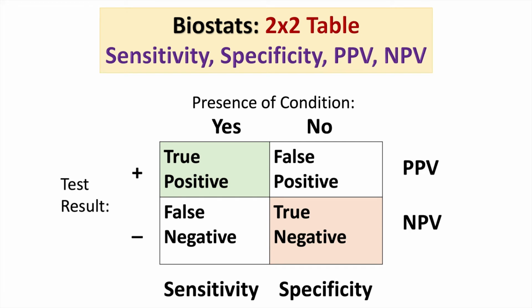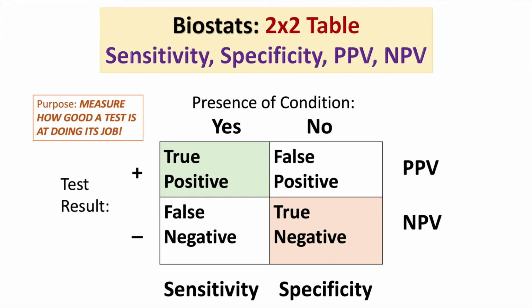Now, you may be asking, in what scenario would we be asked these types of questions? Good question. It's when they want to measure how good a test is at doing its job of detecting the presence of a specified condition. This biostat topic seems pretty high yield for Step 1.